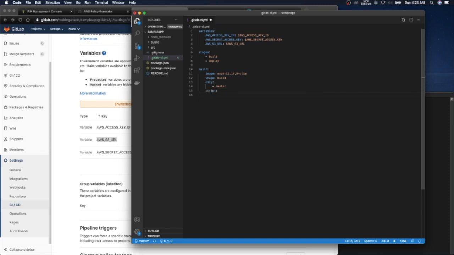The script that we would like it to run is npm install, and then we want it to npm run script build.